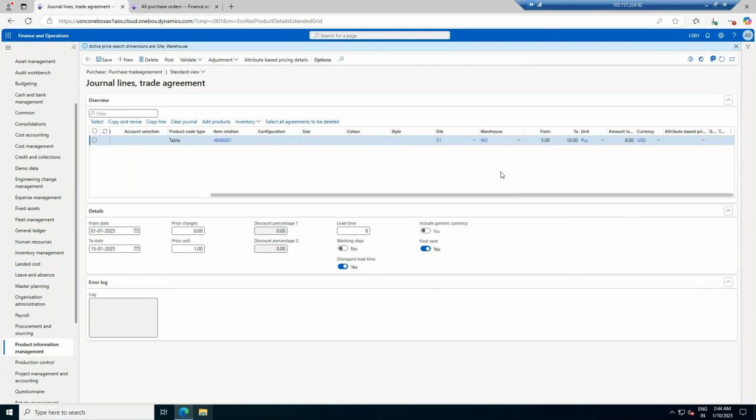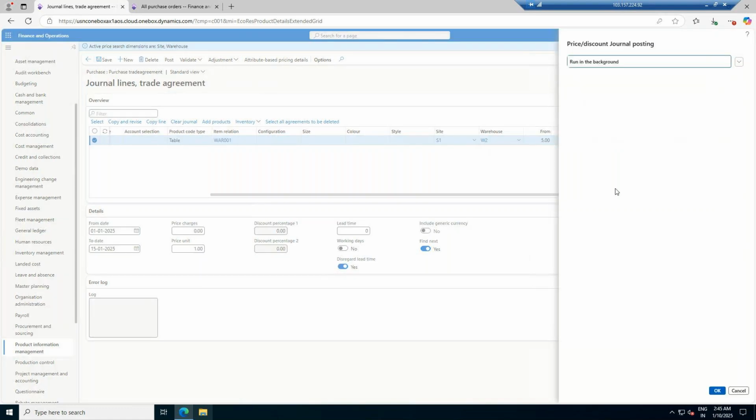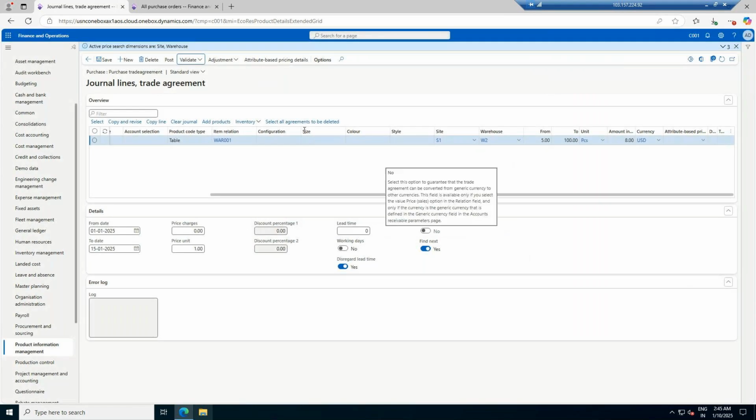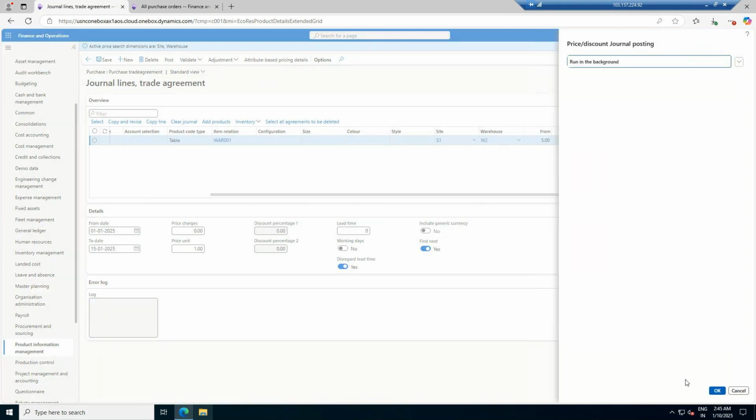Table, warranty. If I'm purchasing 5, 200 quantity, the purchase will come up with an 8. Other than this, I don't think there is any display validation. And over here, trade agreement validation. That is fine. And over here, adjustment, validate, validate all the lines. Click on the OK button. It is now. Let's go for the post button.